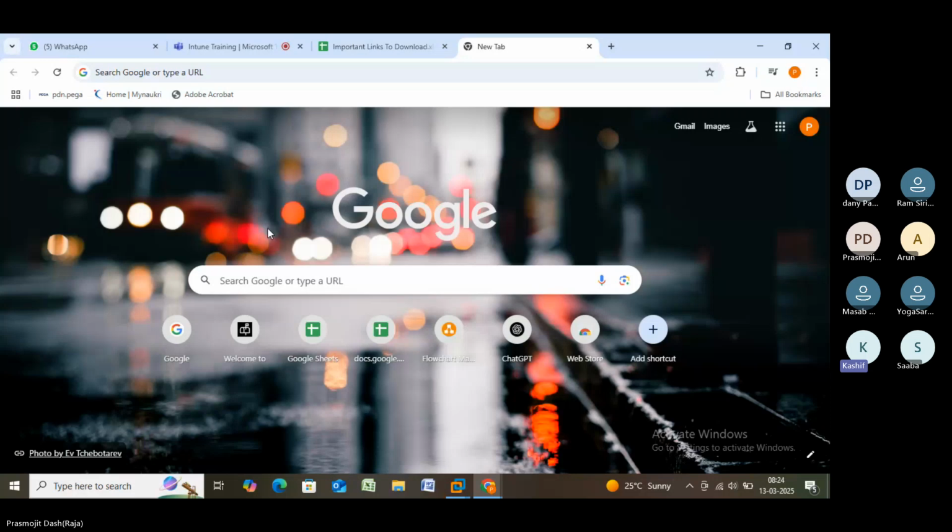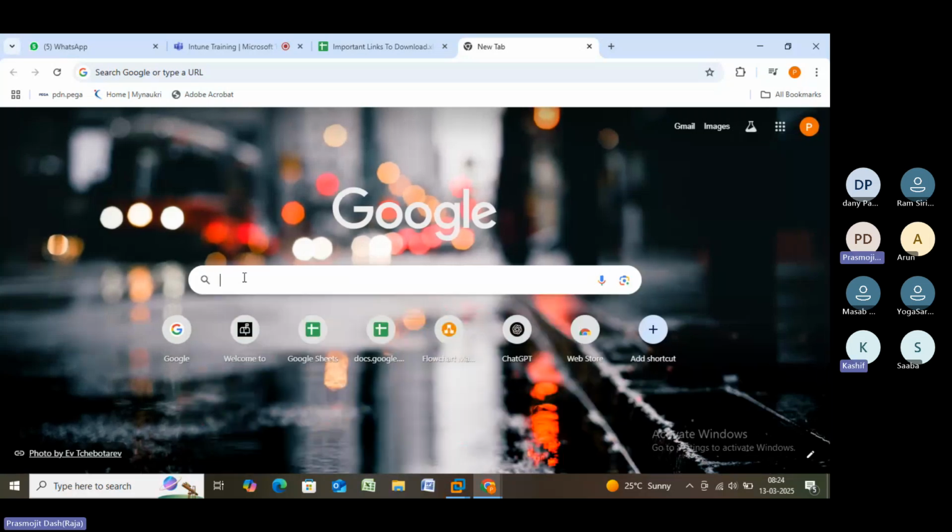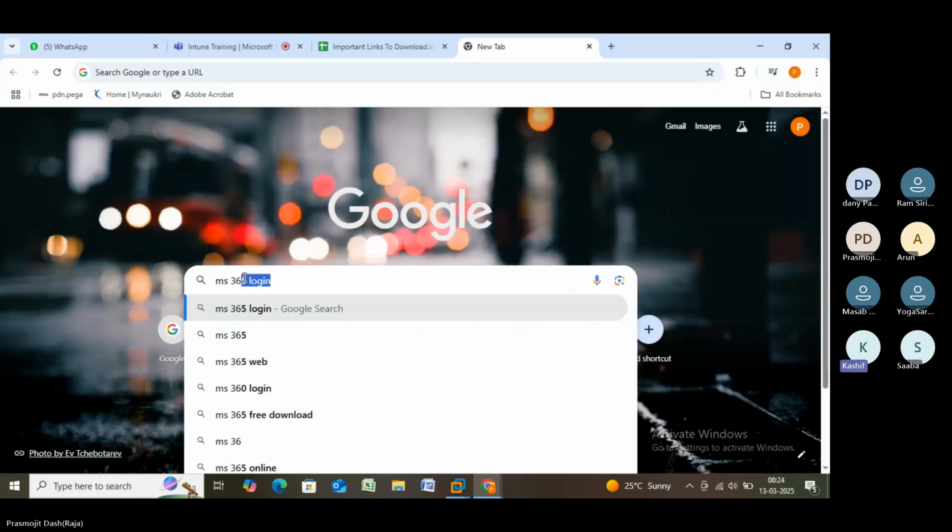So now in Google, you need to type in MS 365 E3 free trial.